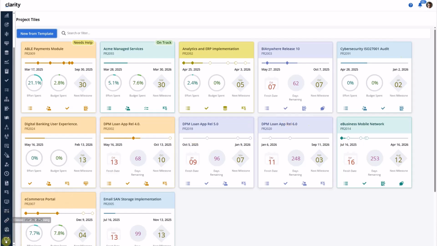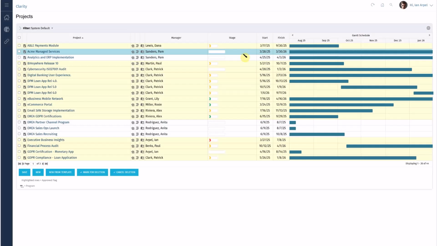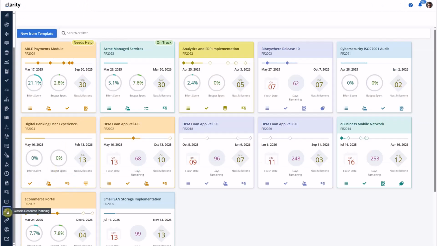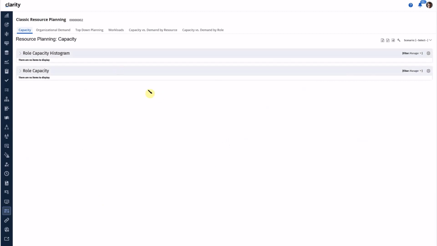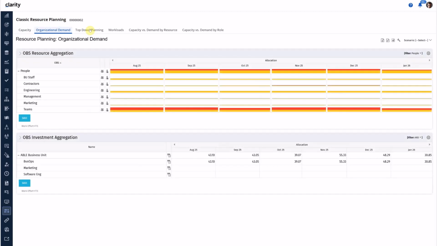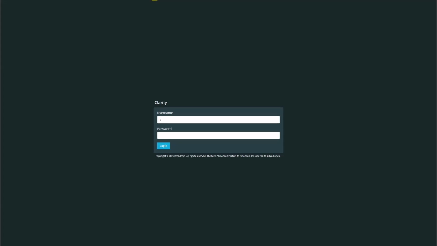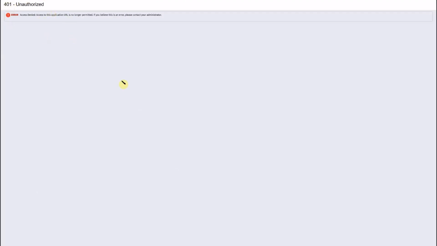As Ian, once I come in here, I try to go to Classic, and because I'm a member of that group, I am able to go to Classic using the Modern UX Classic PPM link. Of course, as expected, the channel should still continue to work. So in this case, I'm here and I can again navigate around, seeing the channels to Classic PPM. And if I go in here again using the link as the user that does not belong to the user group that is secured, then as you would expect, the user, after trying to log in, will continue to get the unauthorized error.